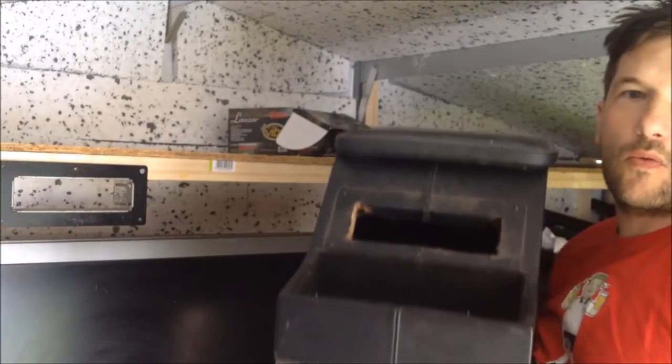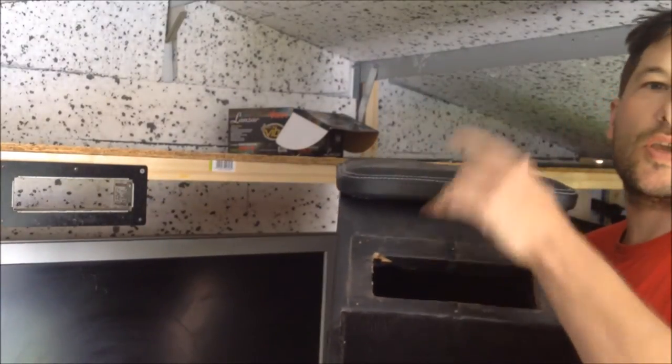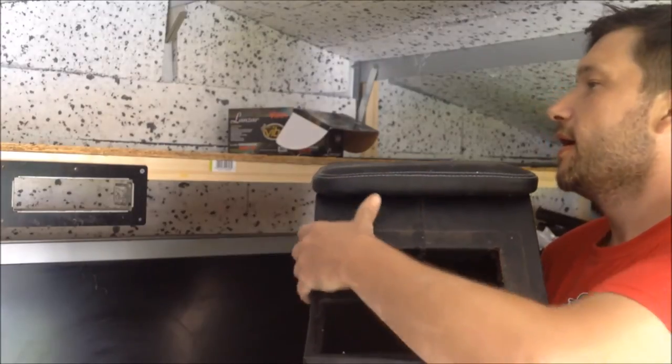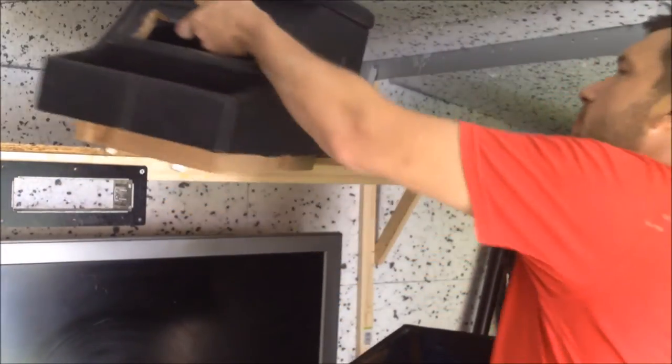So you've got one complete unit raised up so that you can put your arm on it while you're driving, and you'll have a nice sound coming out of the bottom there. So yeah, I'll just pop that back up there for now.